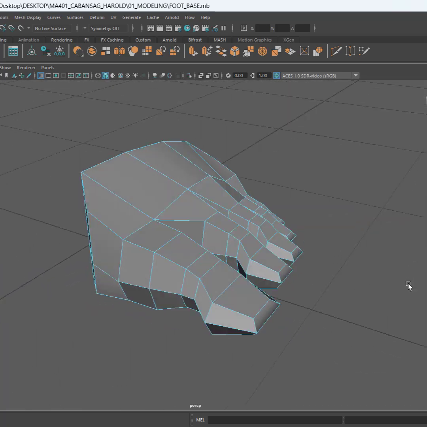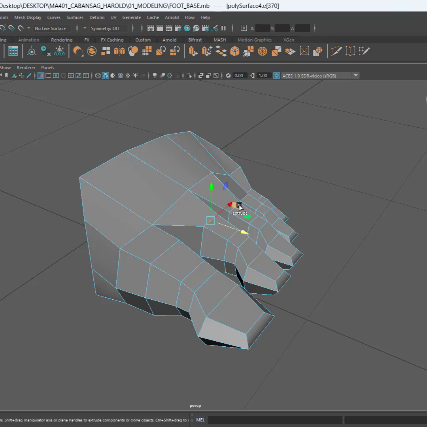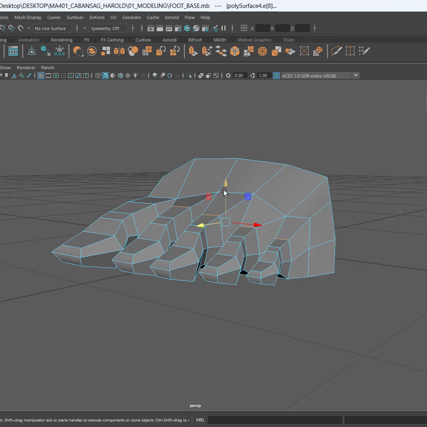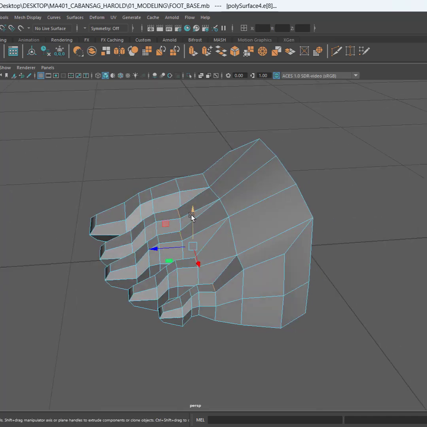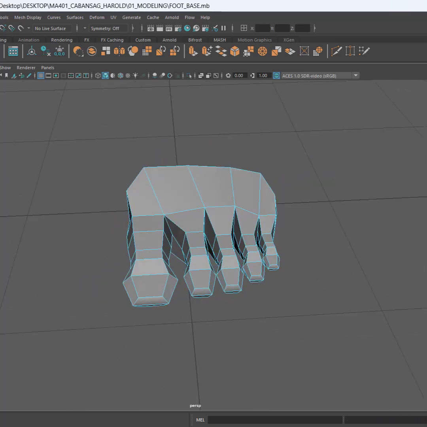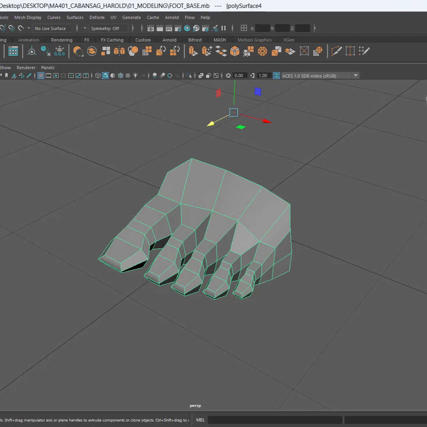So now we have that. We can select these edges to further adjust. There. Oops, not too much. Right, for the footing. Okay. So let's say I'm done with this. I'll save this as my toe base for the foot base file. Saving the work.